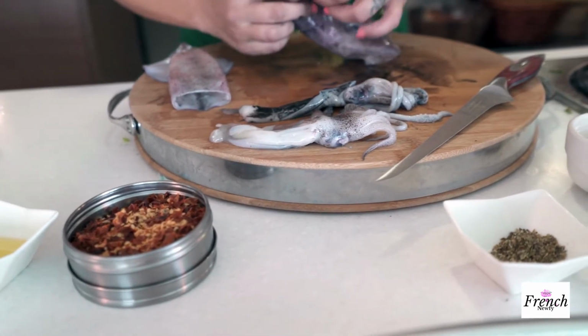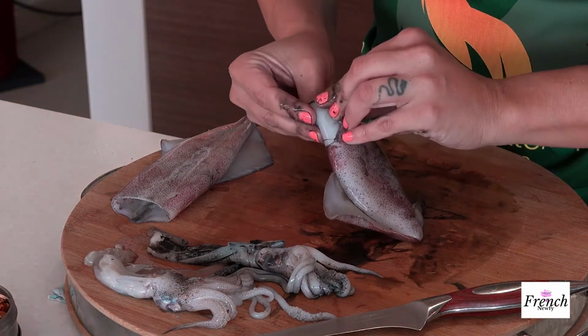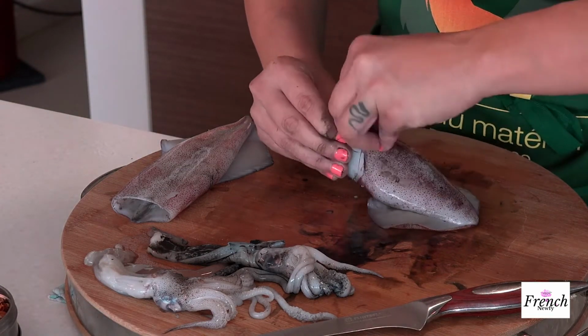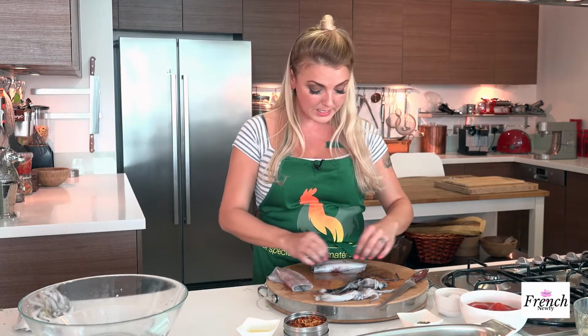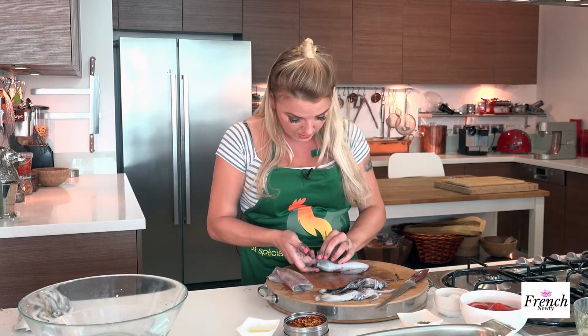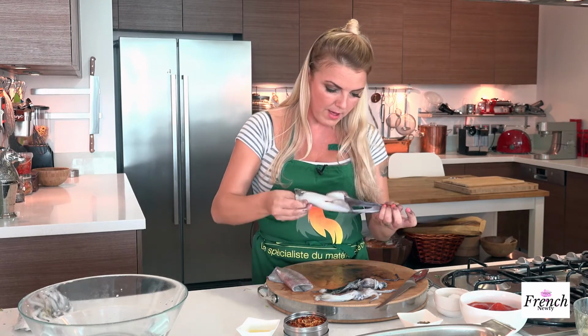So haul up on the skin like this, and if you peel back, it's gonna come off as well quite easily. Just peeling as you go. It comes off like the skin of an onion. Just keep peeling and you'll go all the way around. It doesn't take any time at all. Back like that.